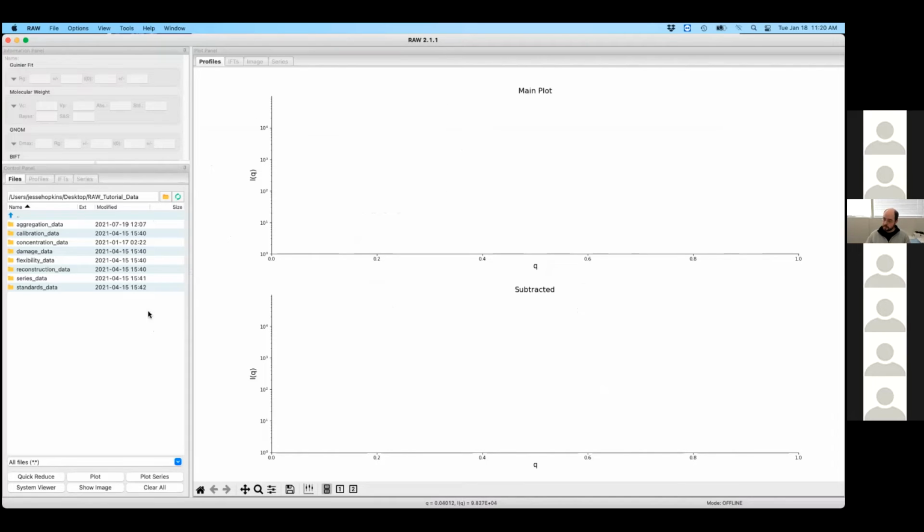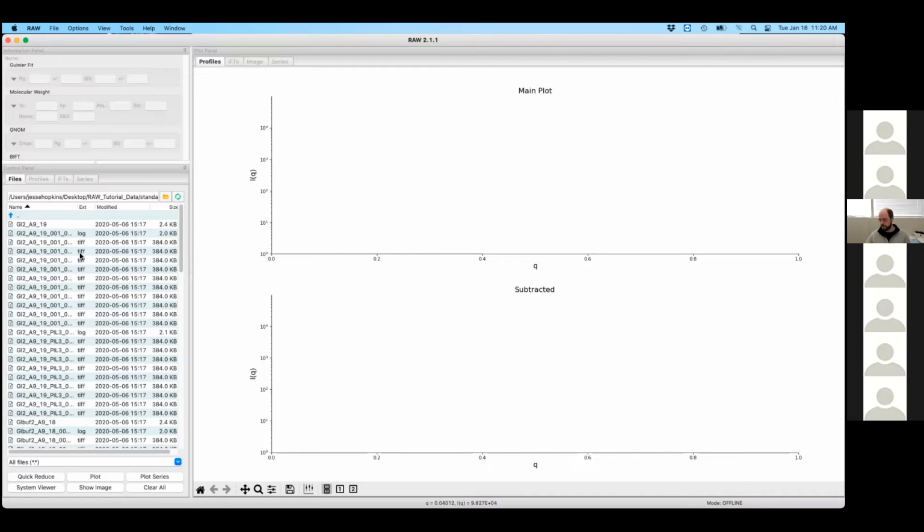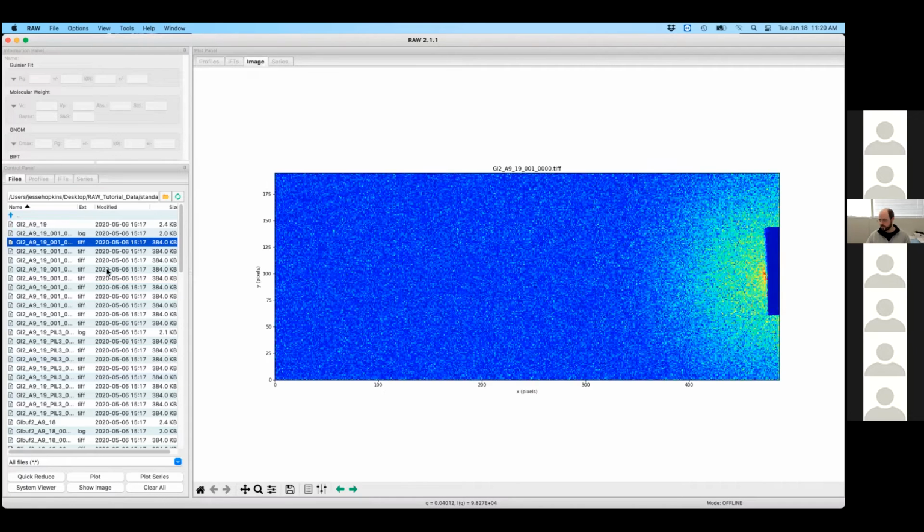So at this point, you should be able to see RAW on my shared screen. I'm going to navigate in the Files tab to some data that I want to use. So here we have data that we've collected on a protein and its buffer. This happens to be glucose isomerase. And so right now I have just image files. This is an older data set, so these images are small one-panel detectors, but you can see if I show the data, we have the scattering, the beam stop, it looks more or less like you'd expect. So we have two-dimensional images. That's where we're going to start.